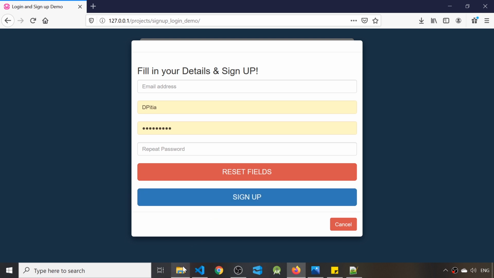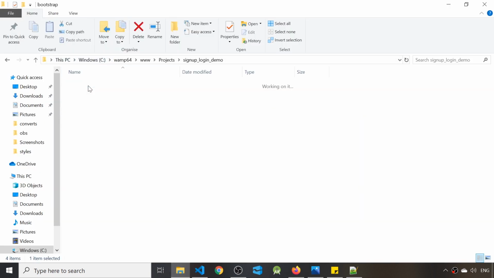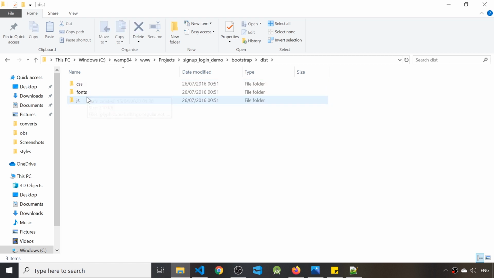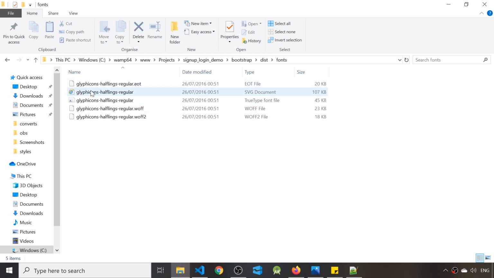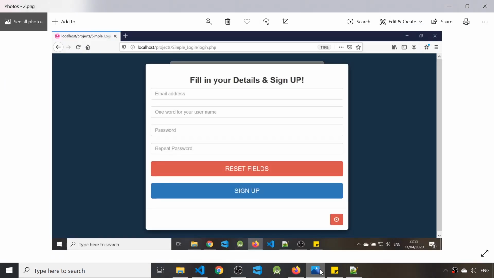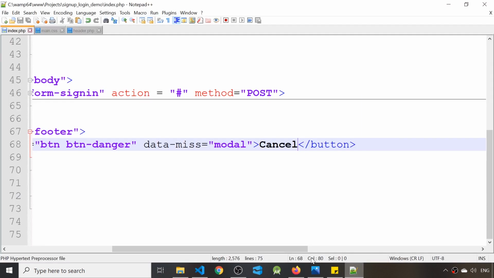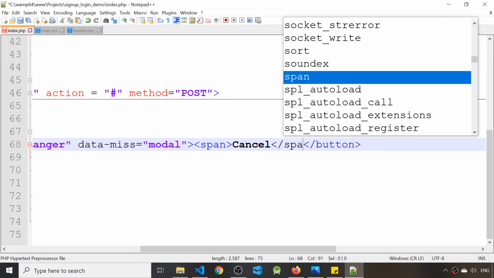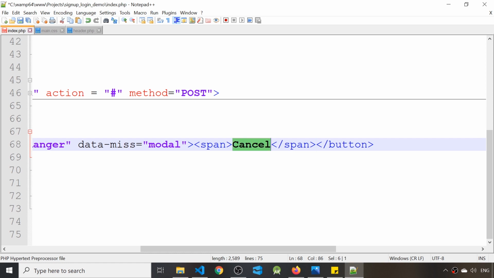but you recall we have in our Bootstrap files here, we have a lot of things, and if you go over them, you'll find fonts, and if you click here, you'll find glyphicons. So we're going to use this X here as a glyphicon, and to use this glyphicon, we're just going to put here a small attribute. We're going to say span. Okay, we close the span, and we don't need this.